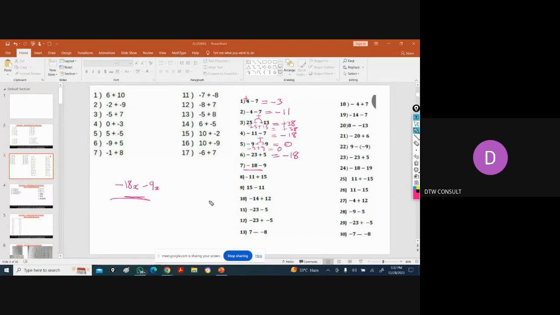Because the examiners know the mistakes that you're going to make. Are you with me? And those mistakes will be in your options as an answer. So if you just quickly get an answer and say negative 18 and this, I think we need to subtract, and you just put what would this give us? I think that would give us a 9. I just put a positive 9. Okay, you would see a 9 in your option because they know that these are the mistakes that students do make. Okay, so that is why it is very important that you get this foundation.